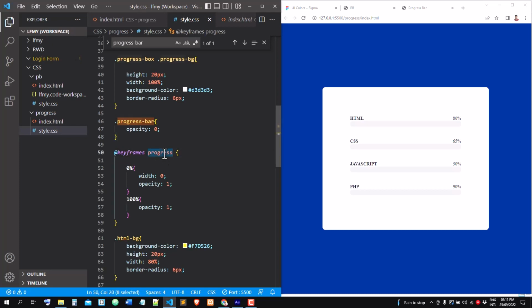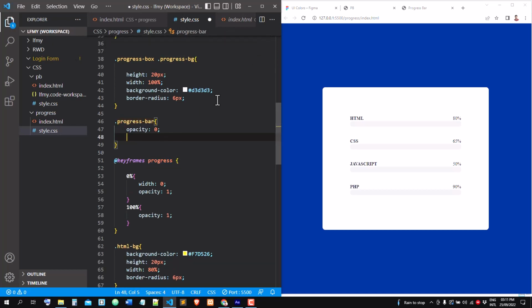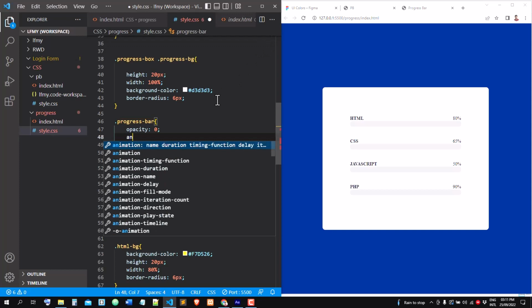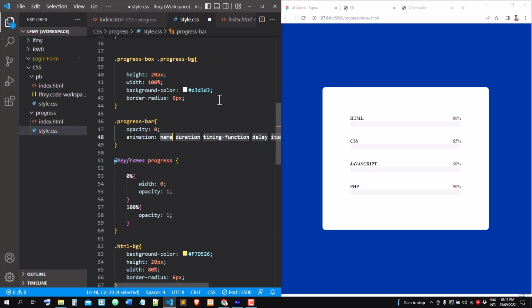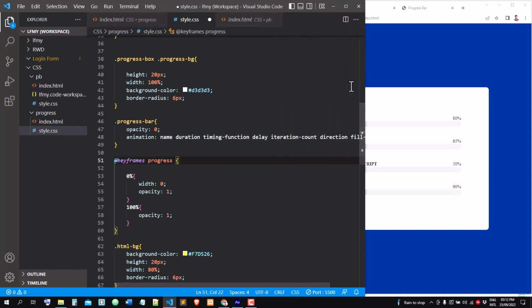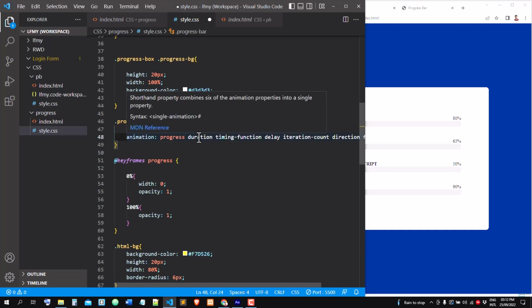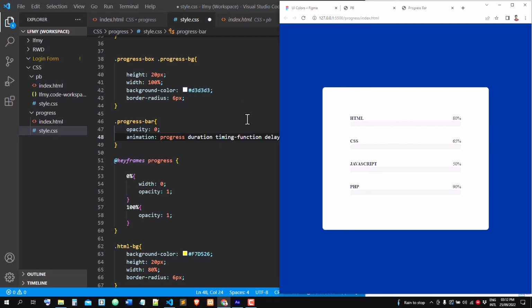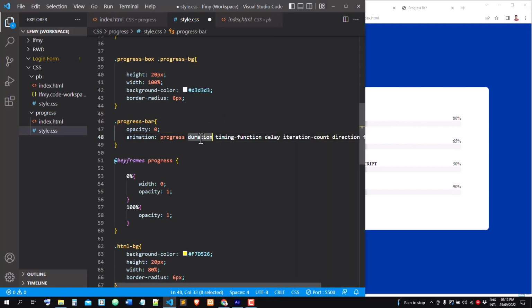To assign it, I'm going to copy its name, and over here I'm going to write animation, the name of the animation, and the duration. How long does it take to complete the animation? I'm going to type 2 seconds.